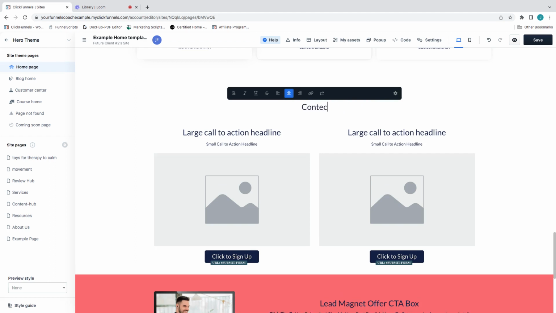Content hub, right? So basically content hub are just links to outside resources that you have for your business.